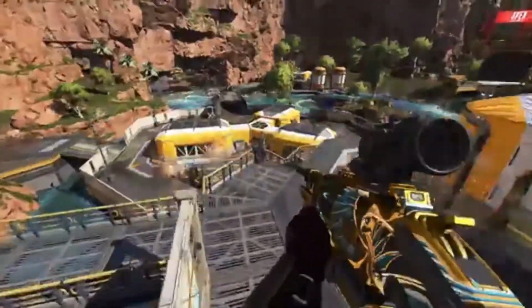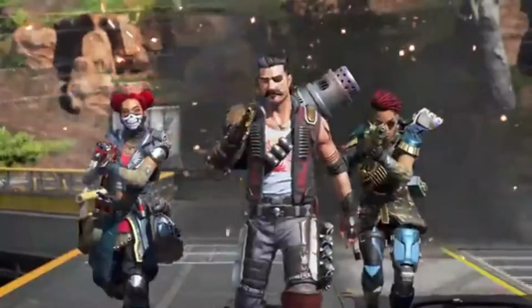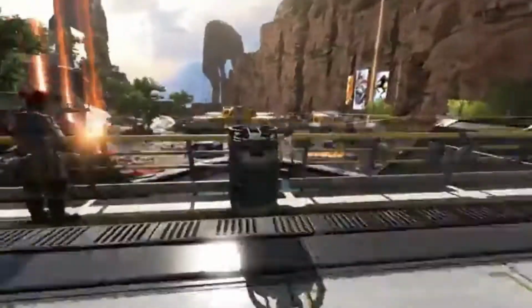Also, to give you guys some clarity and to help you follow along, I'm going to order the landing locations from 5 to 1, 5 being the least competitive landing spot, 1 being one of the most competitive landing spots in this area. So without further ado, let's get right into the video.